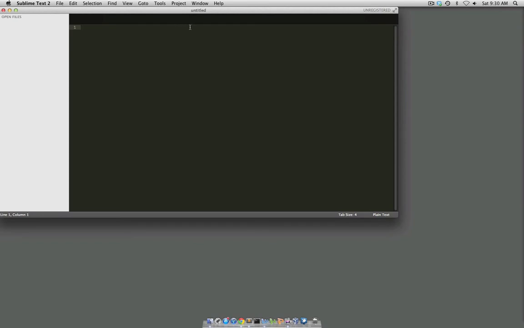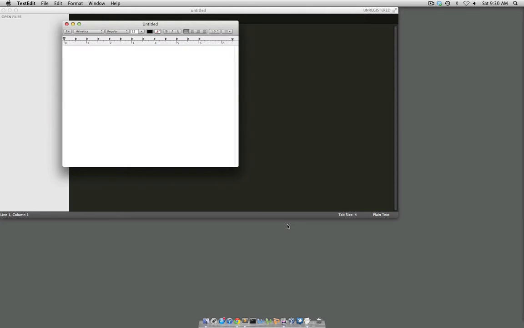We want to use a text editor. Now, if you're on Windows, you have one built in that's not that great. Again, I'd recommend doing Sublime Text 2, but you do have Notepad. If you're on Mac, you do have TextEdit. And the reason why I'm not a fan of Notepad or TextEdit is just because they don't have a lot of the features that we're going to enjoy as we go along the way. So could I absolutely code up something like the HTML thing you saw right here in a text editor and then save it? Would it work? Absolutely. But again, it's not ideal.